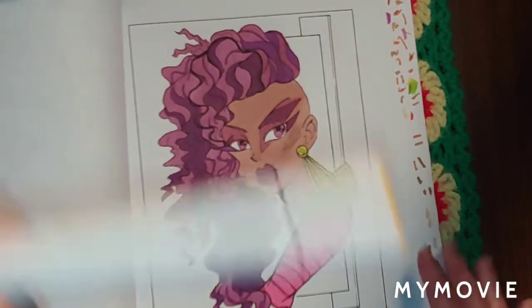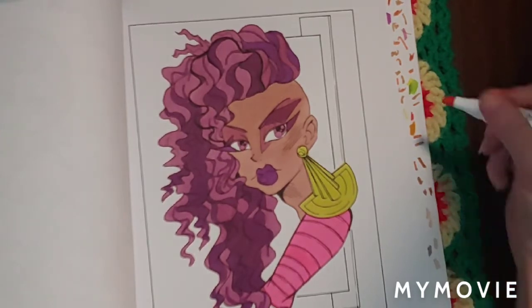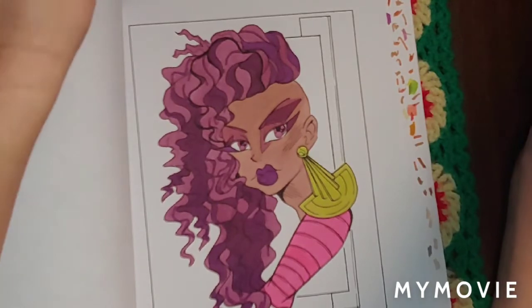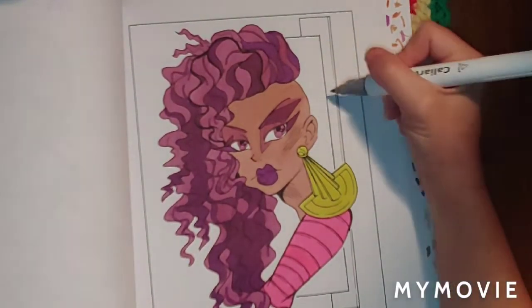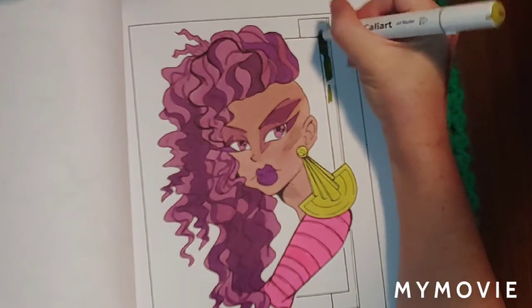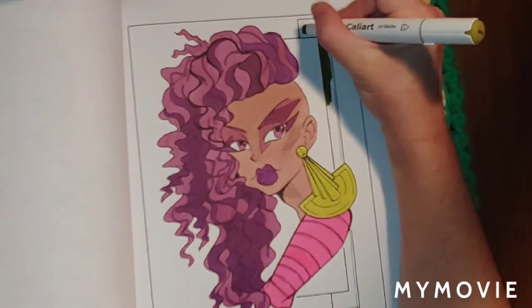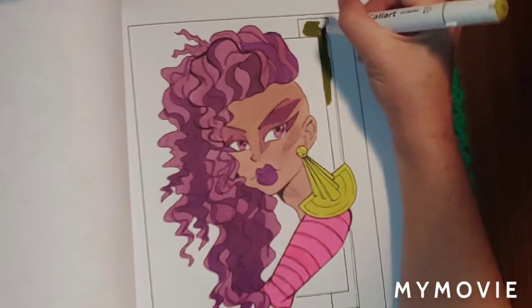What color should we color the background? Orange? What would that be? We need a bright color to make it pop or something. Red wouldn't look good, would it? Oh, this is hard to do now on the background. It's hard to know what to do. Let's put a green in here, of course. And we end up picking some ugly colors here for the background. But green and orange goes good with black skin. So it might work out.